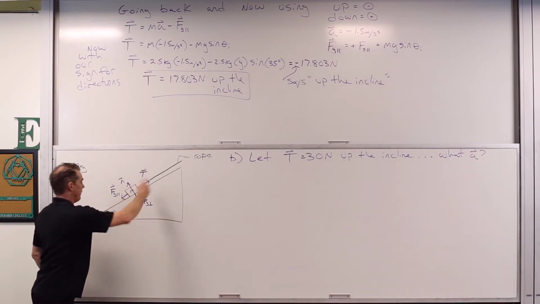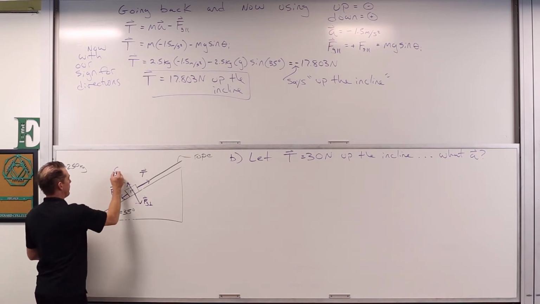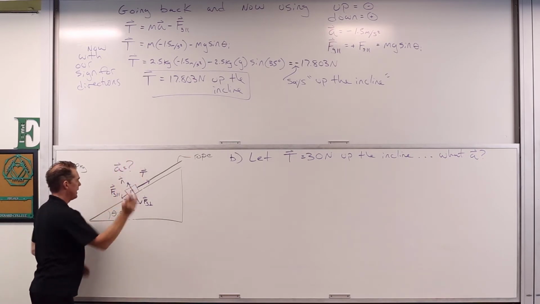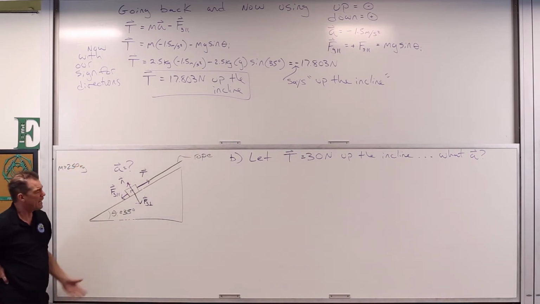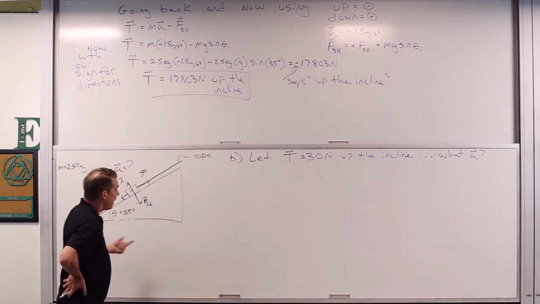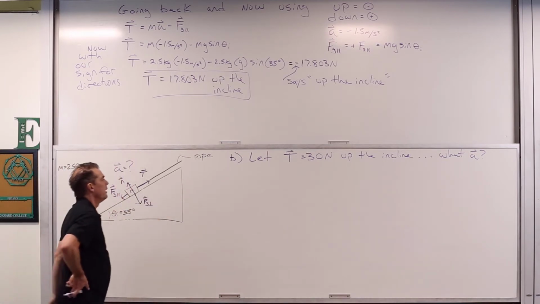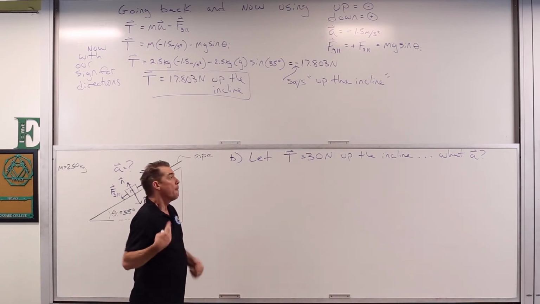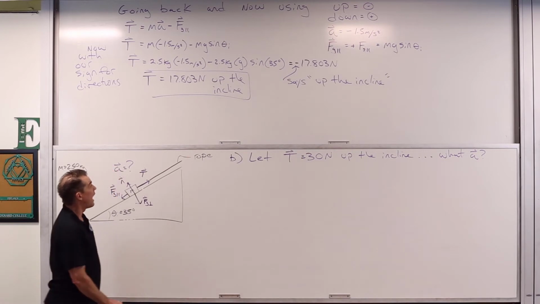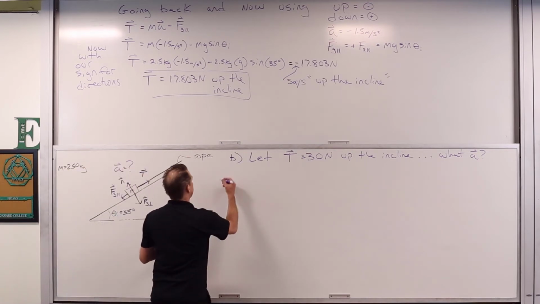So if we're still dealing with just parallel stuff, right? Now we've got A hat is equal to what? Well, before we're pulling with a force of 17.803 newtons up the incline. Now we're going to pull 30 newtons of force. What do you think we're going to end up getting? A bigger acceleration, that's right. Because the force of tension up the incline is greater than it was previously. So if that's the expectation, this object will accelerate up the incline still, but at a greater rate than just 1.5.